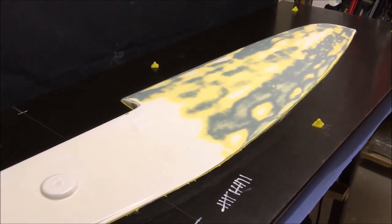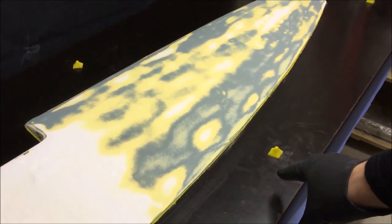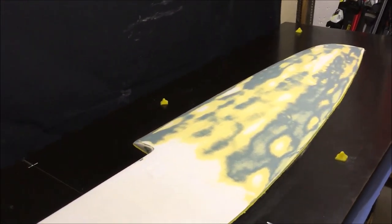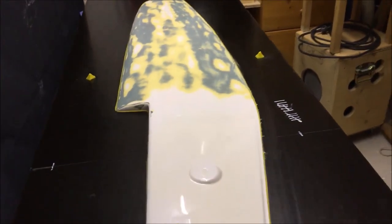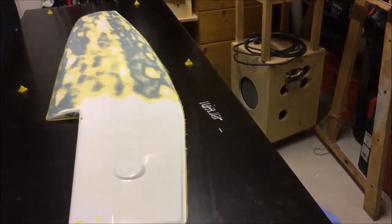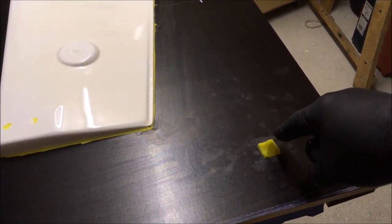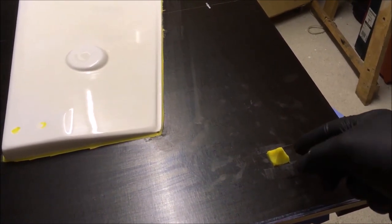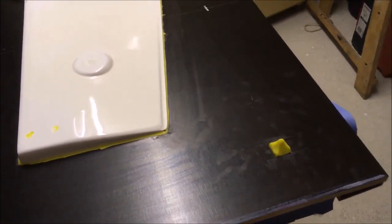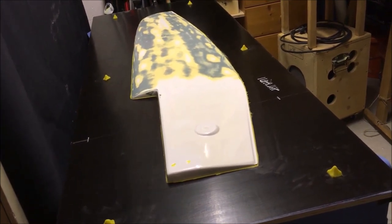And this brings me straight to the next point I wanted to show you. These are these yellow pyramids that you are seeing here. These pyramids have the purpose that the split mold fits perfectly together, because as you will see in a minute, we will laminate over these pyramids, and the other half of the form will perfectly match into these pyramids, and we can connect the two halves of the mold perfectly together.